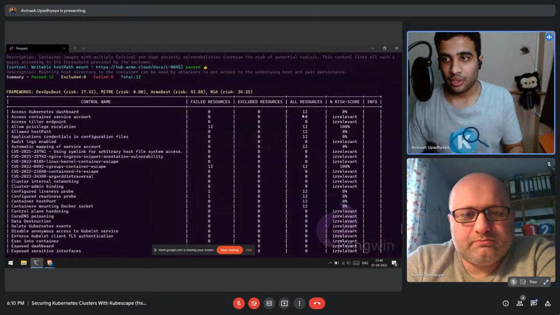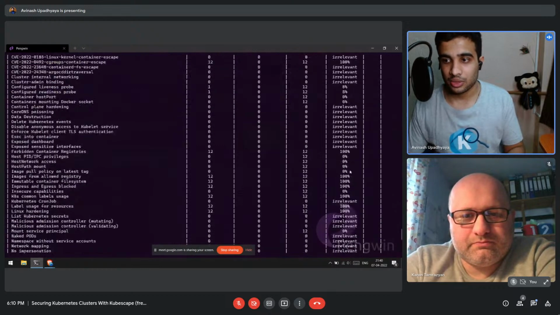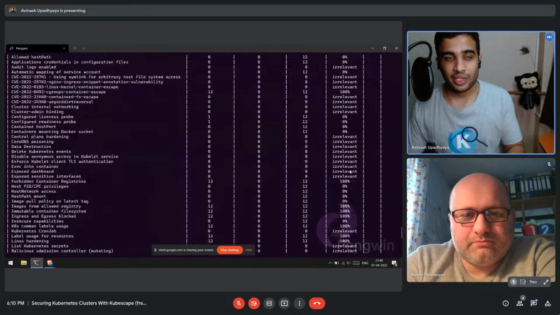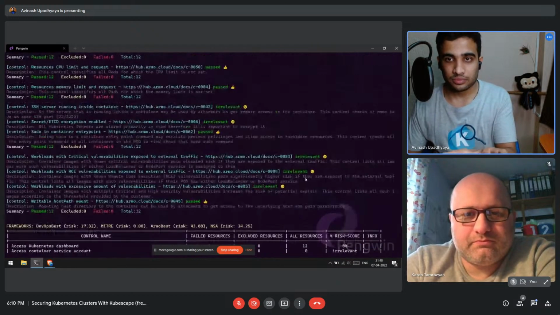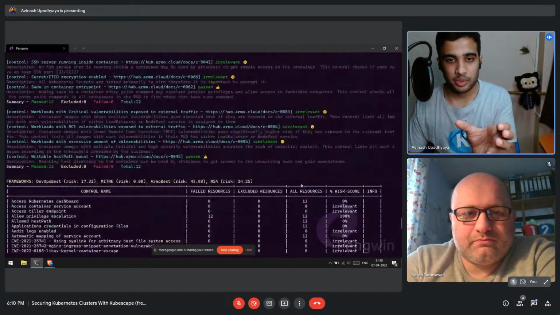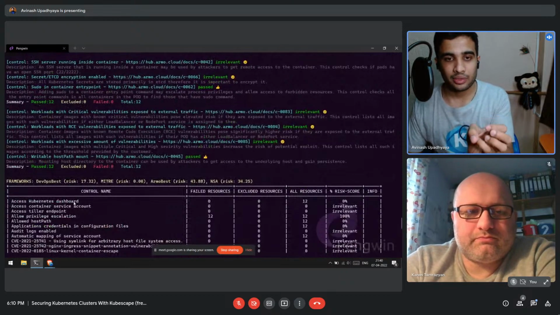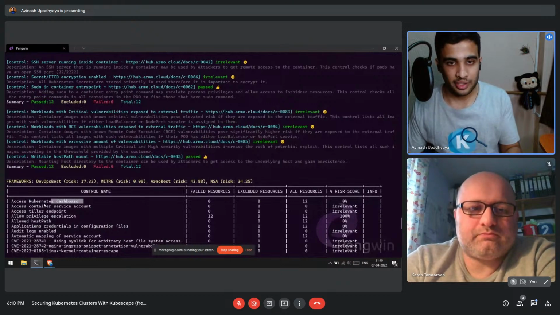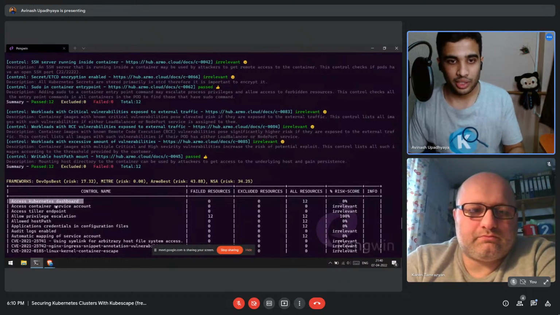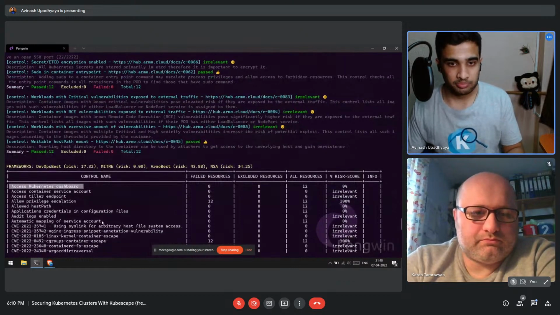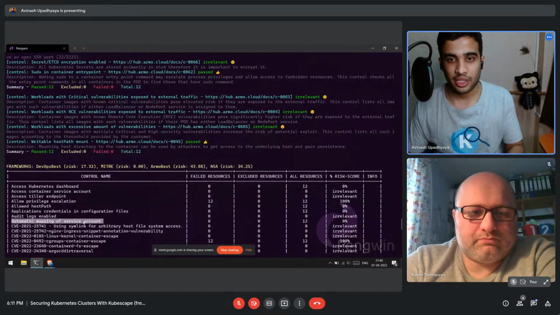The cool thing about Kubescape is it also provides the percentage of the risk score, and it scans each control. Each control is basically one entity that you want to scan, that is, whether the cluster has access to the Kubernetes dashboard. That is one control, and whether there is automatic mapping of a service account. That is one control.